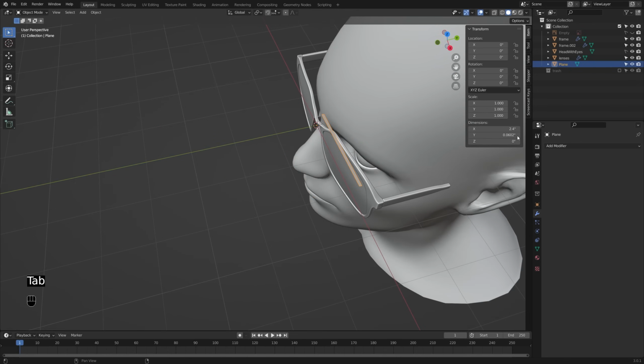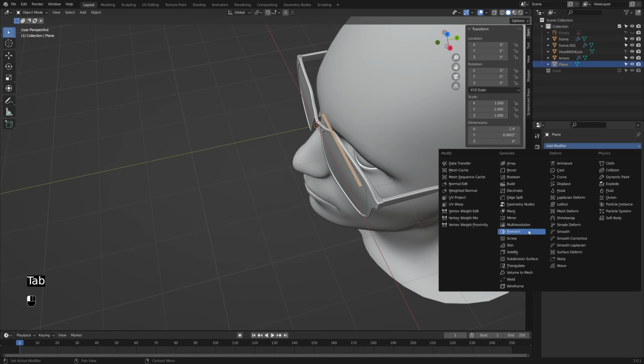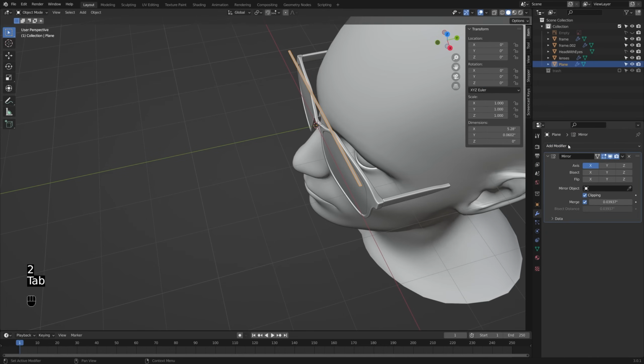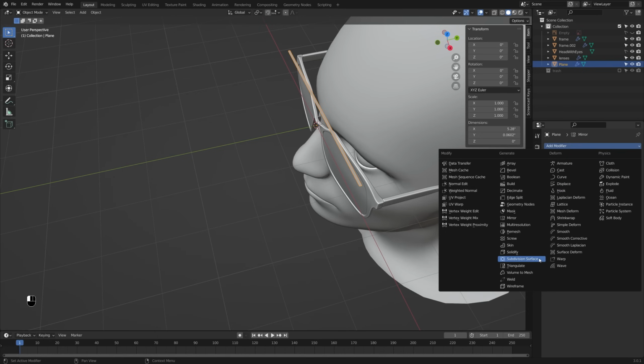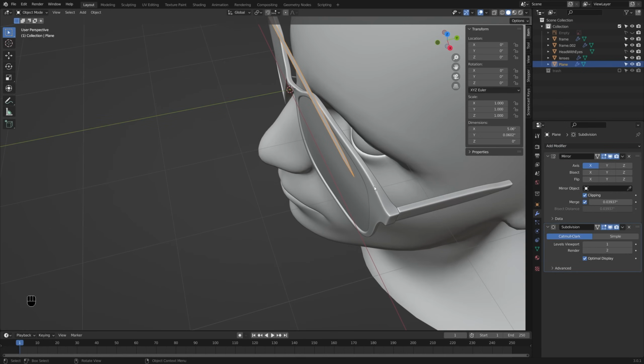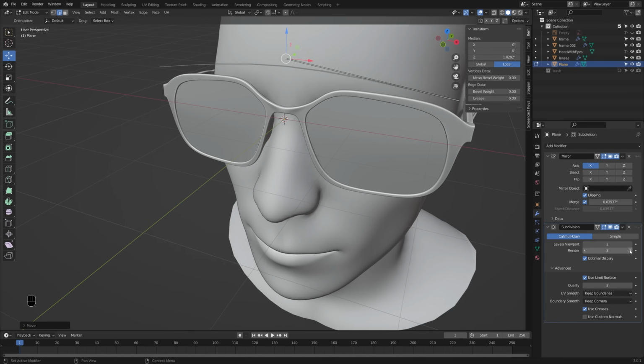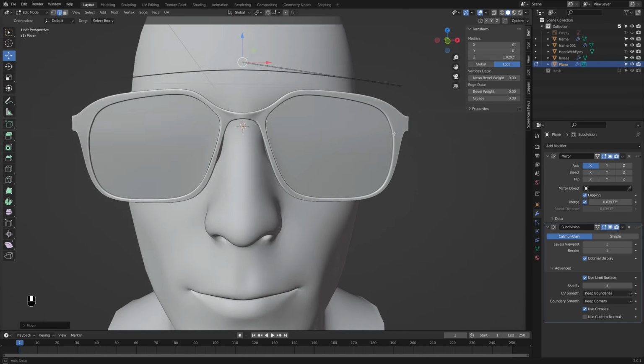And let's actually add in our mirror modifier again, turn on our clipping options so that we can run these together. And then I'm going to add in a subdivision surface modifier. And so that it doesn't round the edges here like that, I can go into our advanced options and then boundary smooth. I can do keep corners, and that'll allow me to adjust this curve and have that be subdivided without rounding the edges. So maybe we just do like 3 subdivisions there.